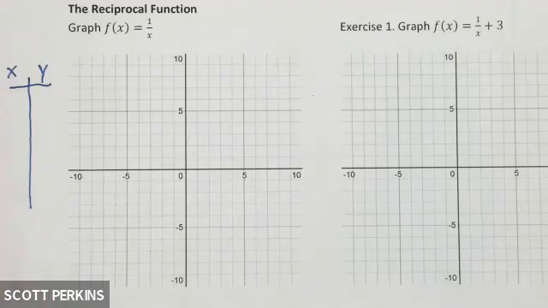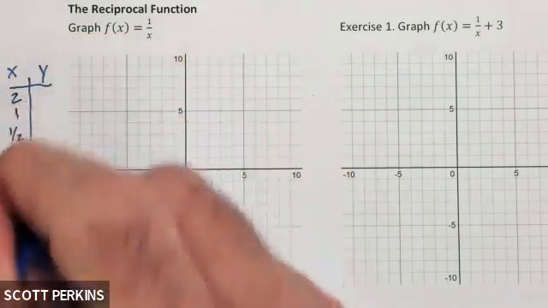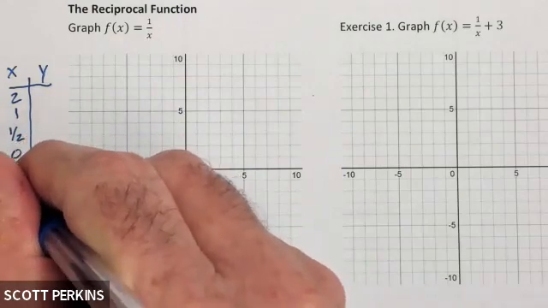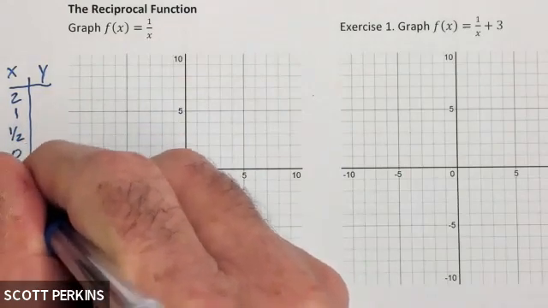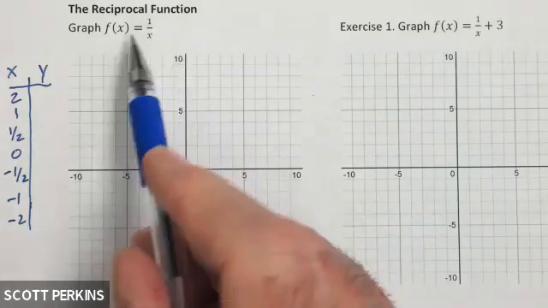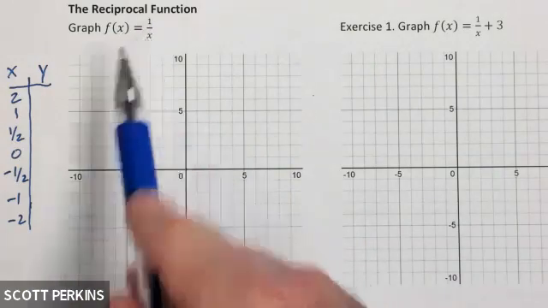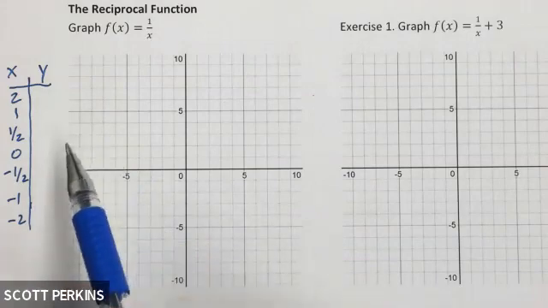So for instance, I'm going to plug in these values. We're going to start with 2 and 1 and a half and then 0, and then the negatives of those, negative a half, negative 1, and negative 2. We're going to plug those in, and we're going to see what happens with my reciprocal, my 1 over x, with each of these values right here. So function f of x, whatever x I plug in, the output is going to be 1 over that x value. So knowing that, help me out with the table.